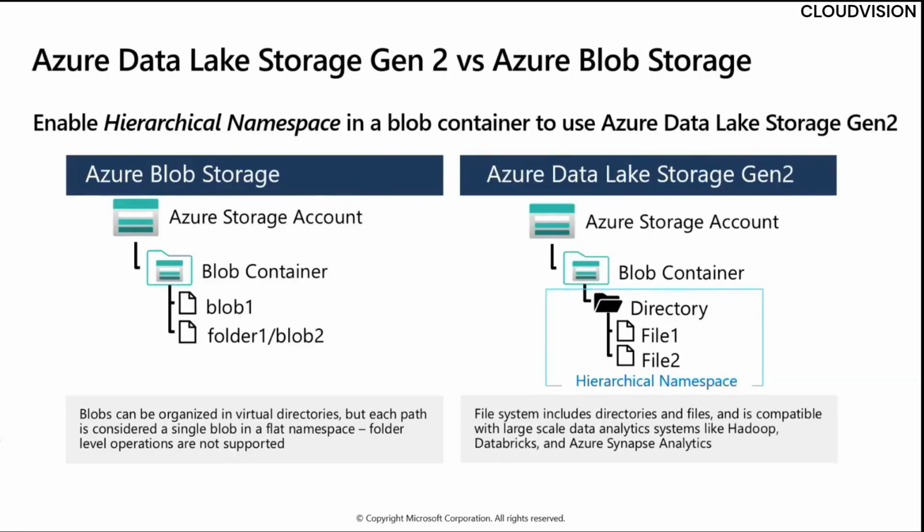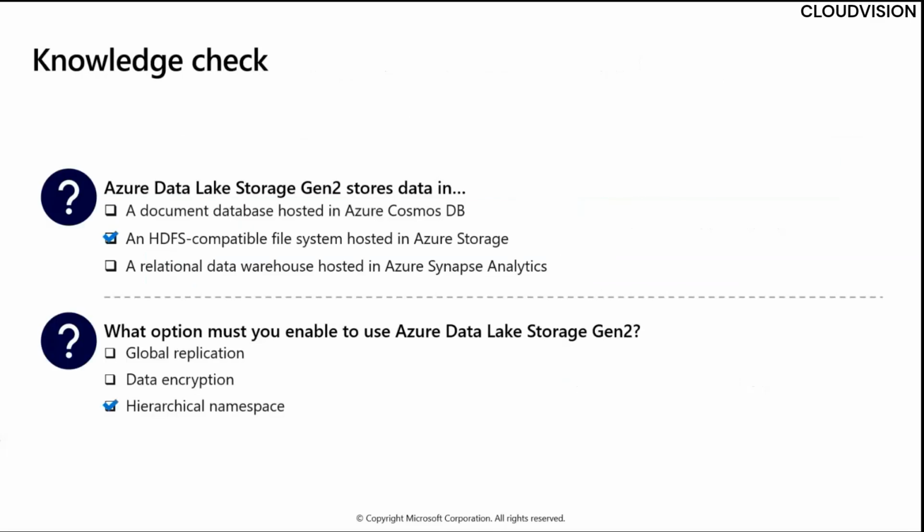Okay. And next we have Azure Data Lake Storage Gen 2 versus Azure Blob Storage. As I discussed, Blob Storage will not provide you with hierarchical namespace compatibility. So you cannot have folder level or directory level, and file level permissions are not supported here. Instead, whatever you store here will be taken as blobs only. As it is not supporting hierarchical namespace, we go with the ADLS Gen 2 account that provides the hierarchical namespace option. This is the major difference between Azure Blob Storage and Azure Data Lake Storage Gen 2, we can say. So now let's have a quick knowledge check on this.